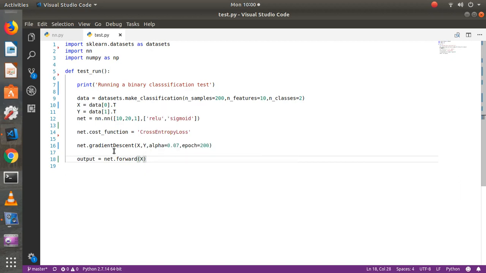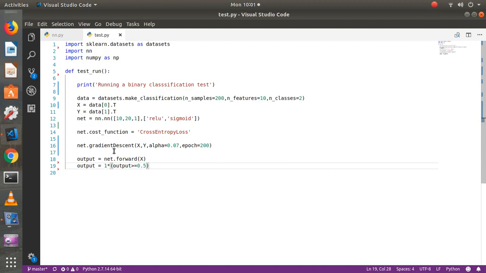And now let's convert the output from probabilities to 0 or 1, which means 0 means the first class and 1 means the second class. So 1 into output greater than or equal to 0.5. What the sigmoid activation function does is it calculates the probability, so it will range from 0 to 1.